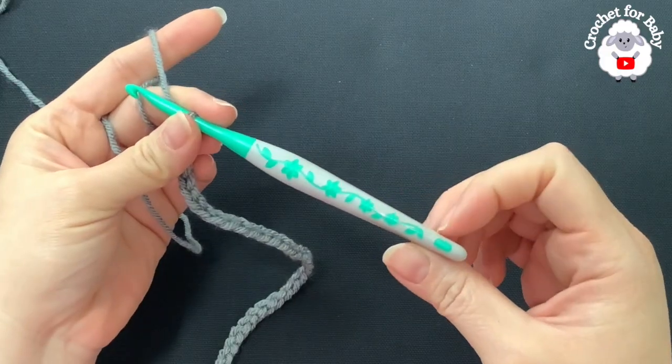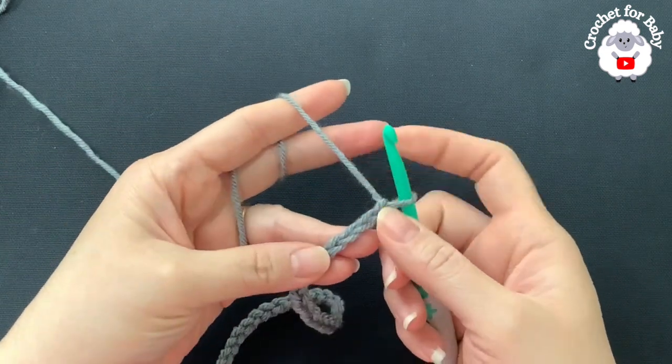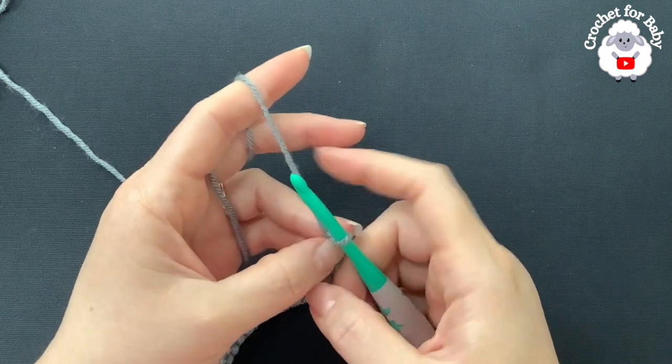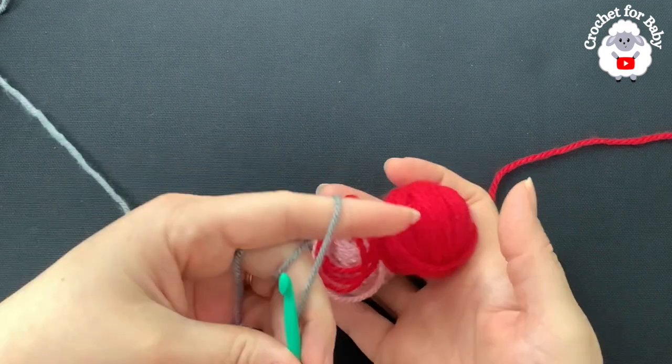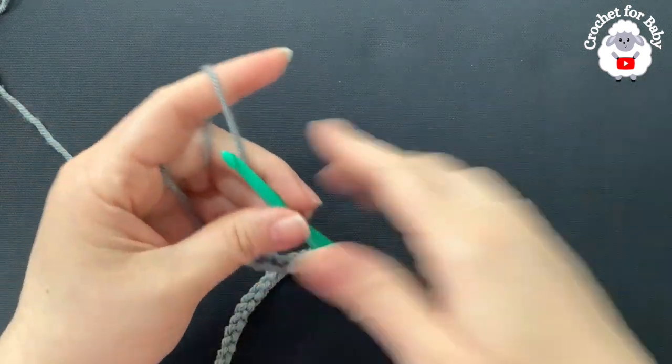Okay, to begin, I'll be using this 5.5mm crochet hook, and today I'm using this medium number 4 yarn. This is in the color gray. This is going to be the main color, and I'm also going to use pale rose and then red. These are the same colors that I used to make the little jacket.